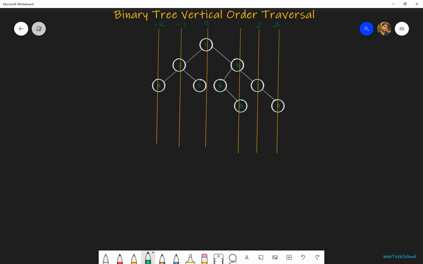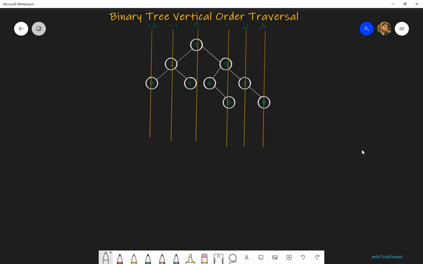So now we have 6 vertical points. Now what would be the vertical order traversal of this tree? For -2 we have data like 4, and for the -1 vertical point we have 2. For the 0 vertical point, you can see we have 1, 5 and 6.